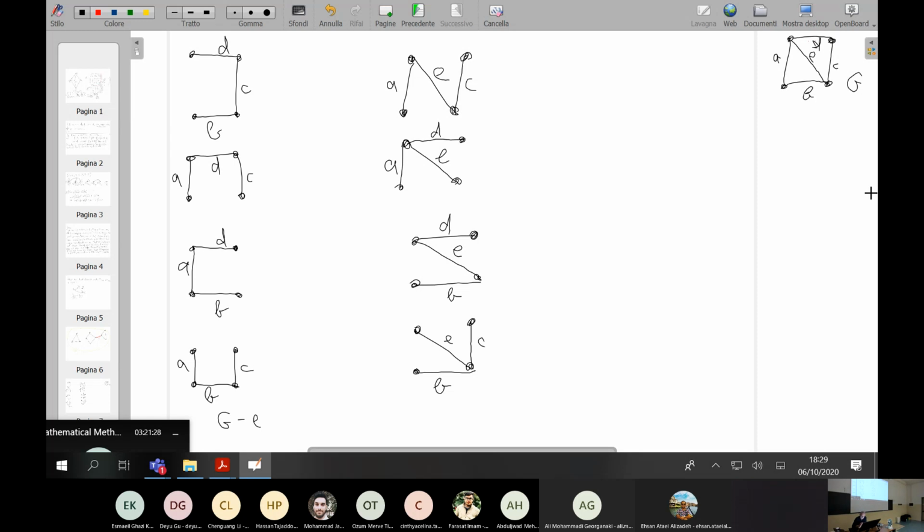So here I have G minus E. And here I have that I shrunk E, and here I have A, here I have B, here I have C, and here I have D. Okay, and this is G contracted on E.